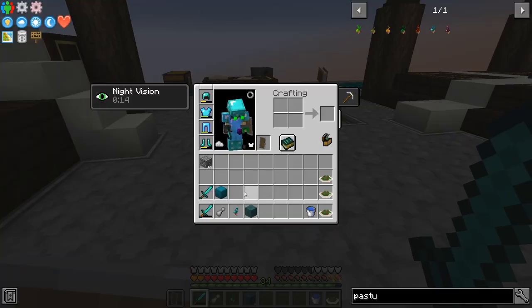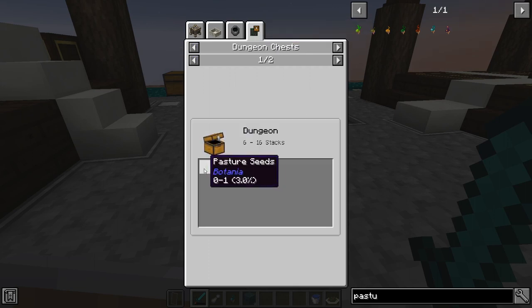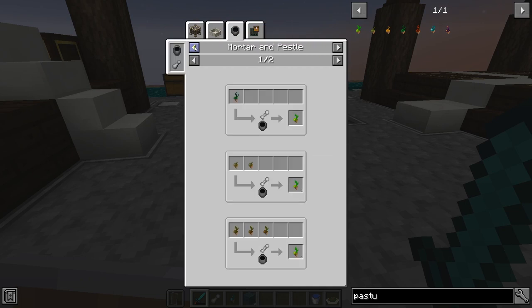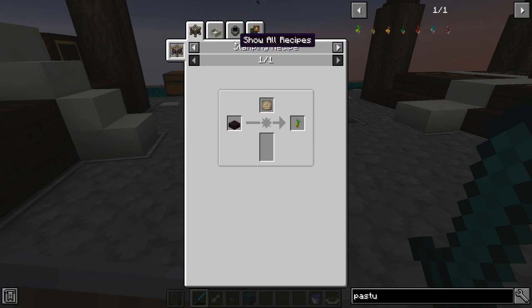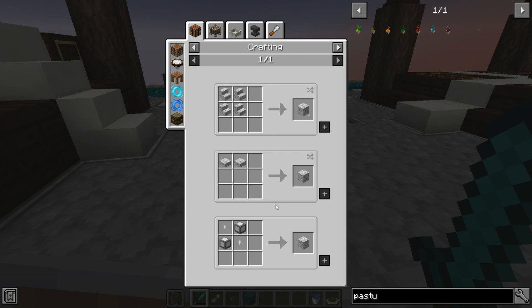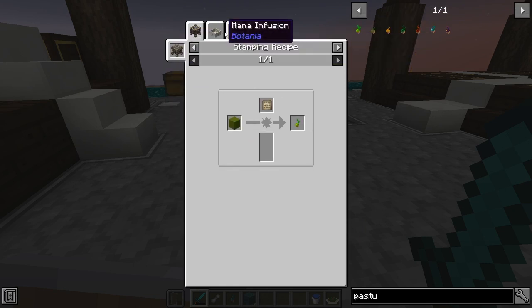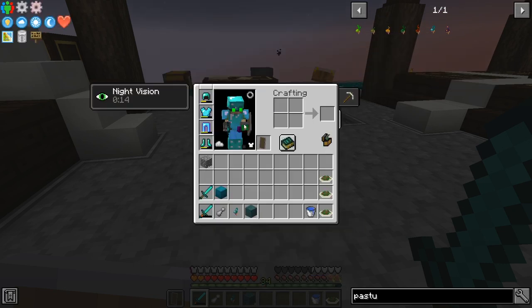But yes, to get the pasture seed, right? First, I was like, all right, I gotta find it in a dungeon chest. I went through so many dungeons, and I did not see a single pasture seed. The other option is a mortar and pestle, which is what I've gone with. So the mortar is easy enough. The pestle tripped me up for a bit, because you need diorite and andesite, but it turns out you can actually make diorite out of quartz slivers and cobblestone, and then you can make the andesite out of diorite and cobblestone. So that actually wasn't too bad.